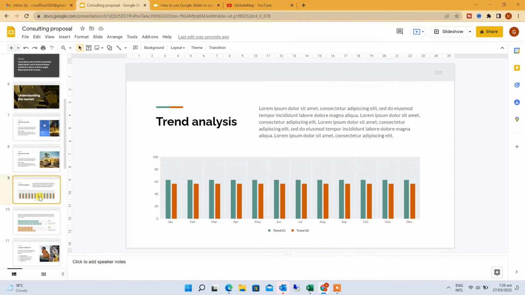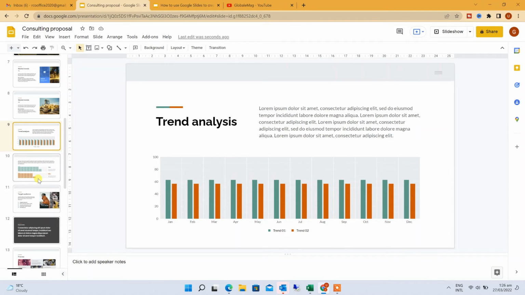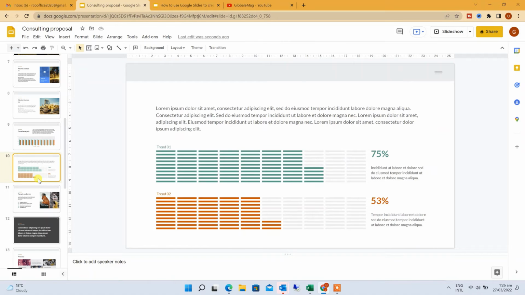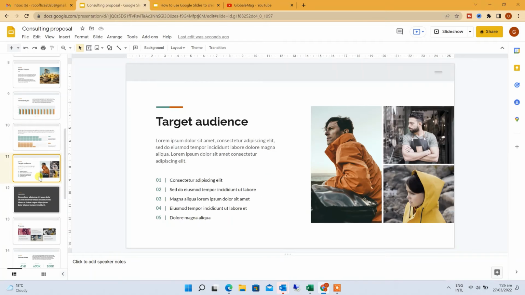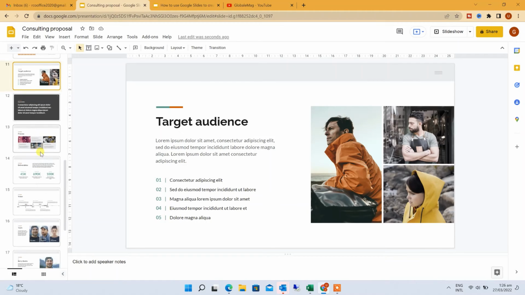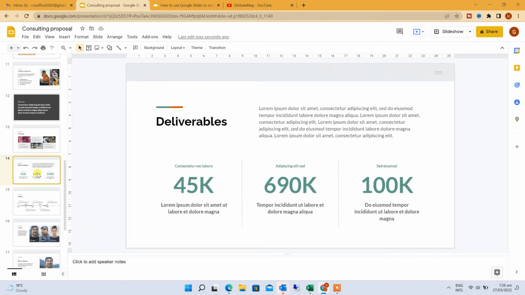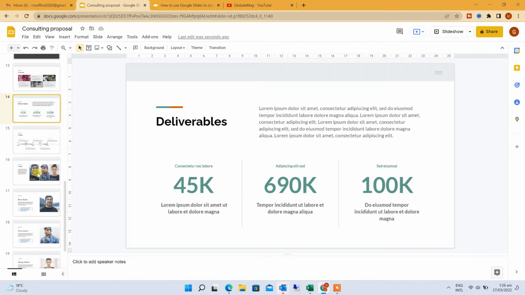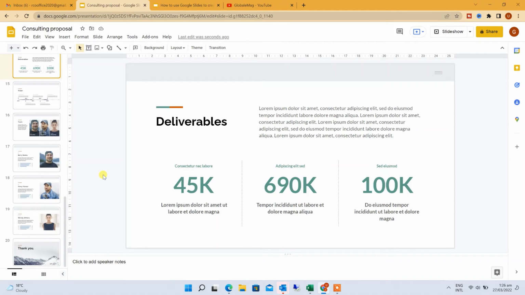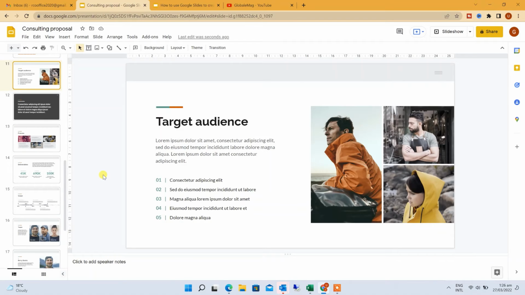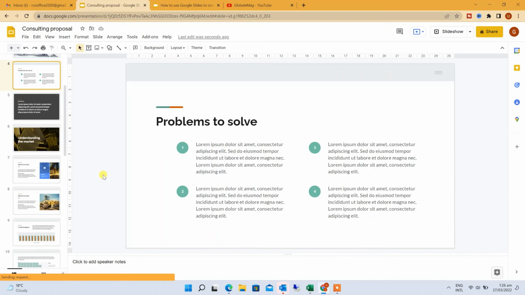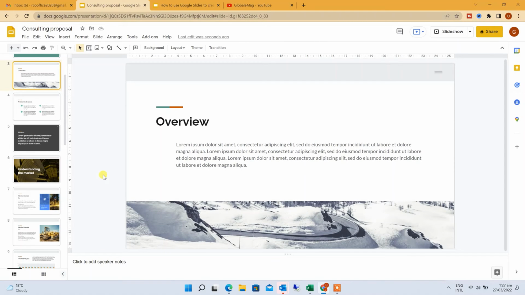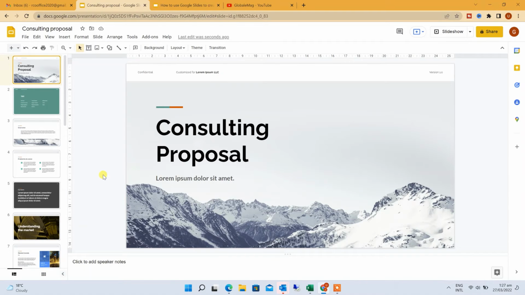There are different charts over there, such as bar charts, and here you can see the percentage chart. You can easily insert pictures. Similarly, you will find different sorts of statistics being shared, and this is how easy it is to use Google Slides. So if you don't have a built-in template, or if you don't have any idea about anything, you can easily utilize any of these templates and make changes according to your need. It is very easy to make the changes.